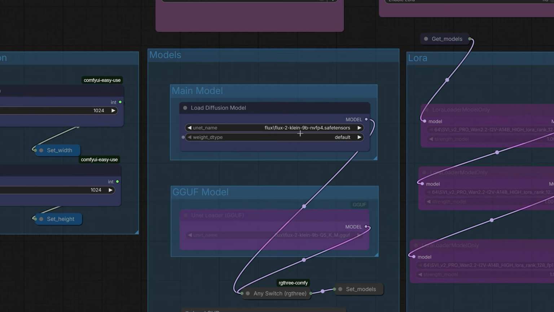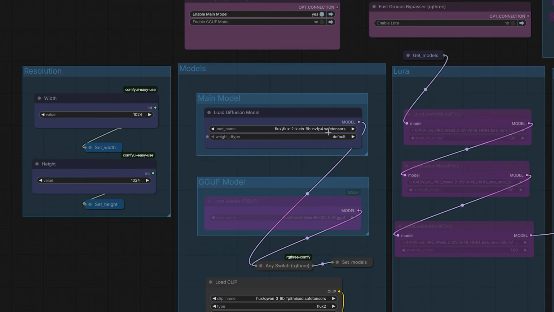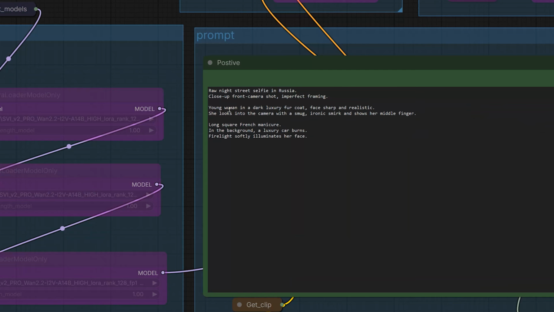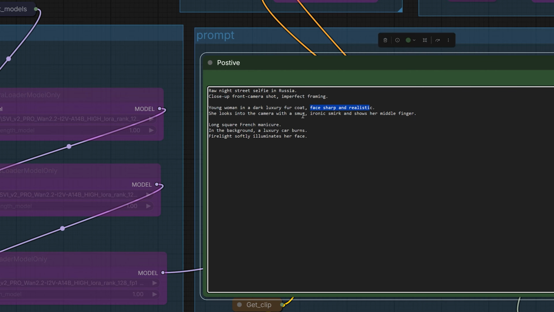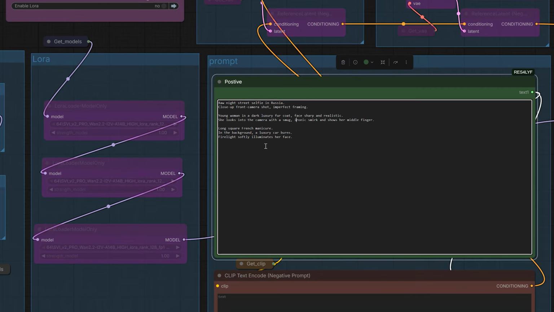I generated a realistic example and my prompt was: a young woman in a dark luxury fur coat, face sharp and realistic. She looks into the camera with a smug, iconic stink eye and shows her middle finger. Long square manicure. In the background, a luxury car burns, a firelight softly illuminating her face.